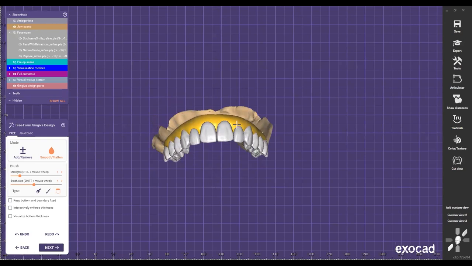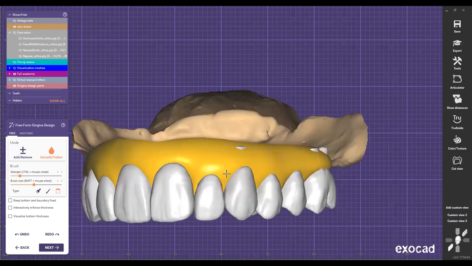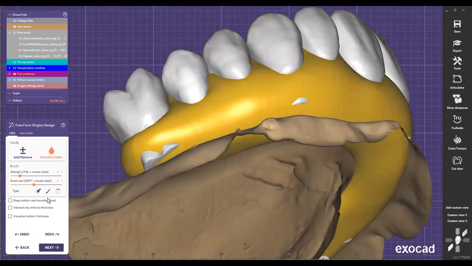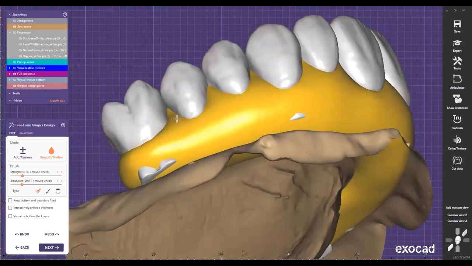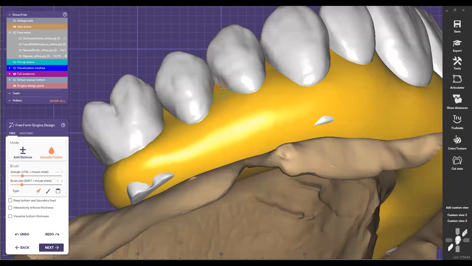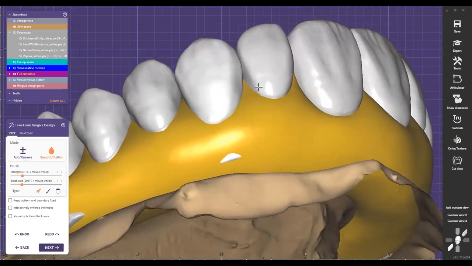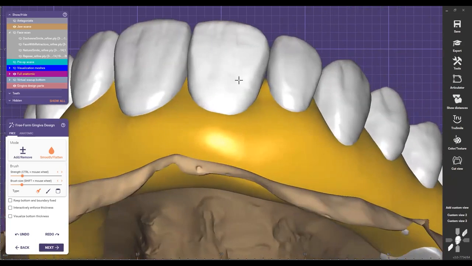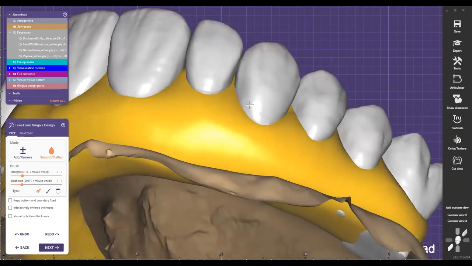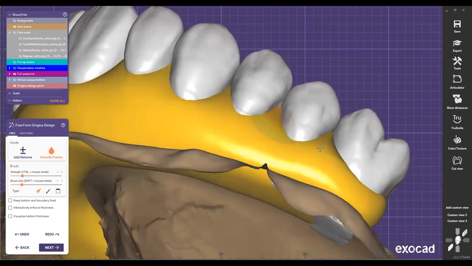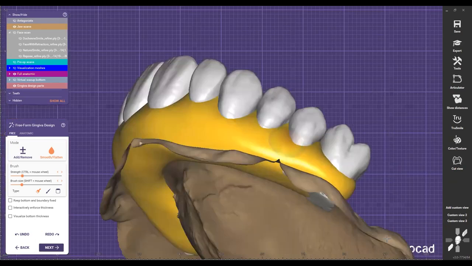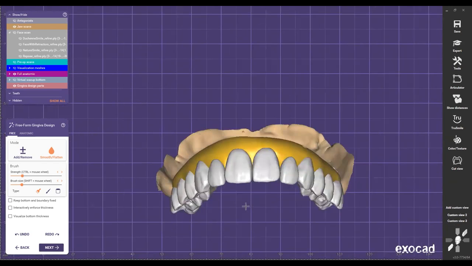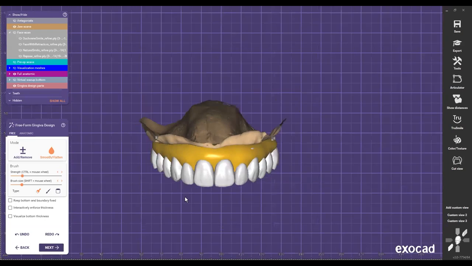So once I have a nice ideal tissue, right, I'm just going to go in between here so it doesn't look too bulky in between, especially in between here. I want to make it look nice in between the teeth, because this one I cannot modify once it's merged. So I want to take care of that here so it follows a nice papilla right there. So once I'm done with this one, now I can say, okay, I'm happy with the design, looks beautiful, and then I just go next.